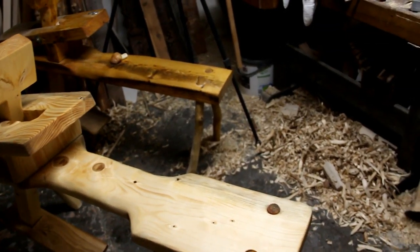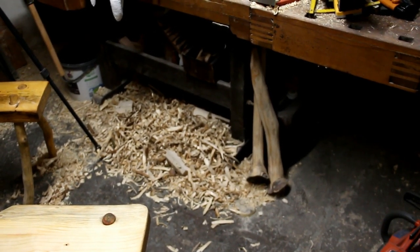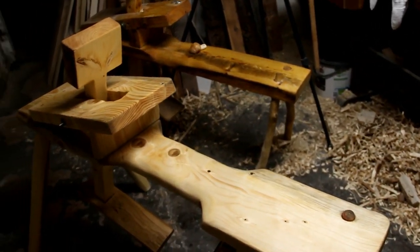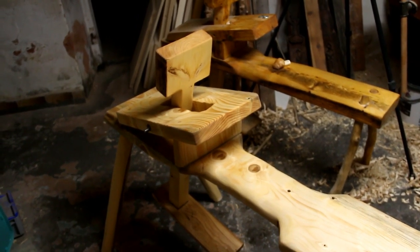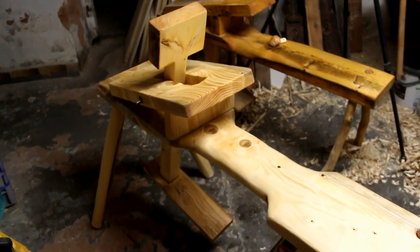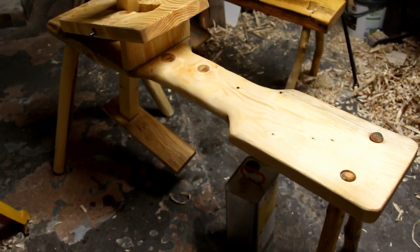Unfortunately our legs that we had, those awesome looking, it looks like feet from a horse, they didn't work out too well, so I recycled the left and right piece that I cut off to use for the dumb head there, for the center arm, and I made them into feet, which worked out really nice. Now it's all oiled up.